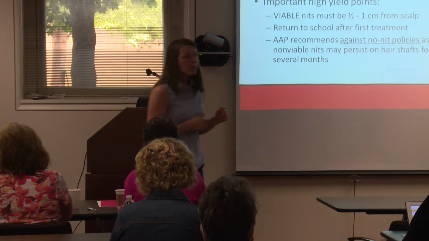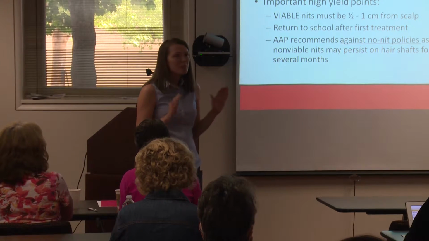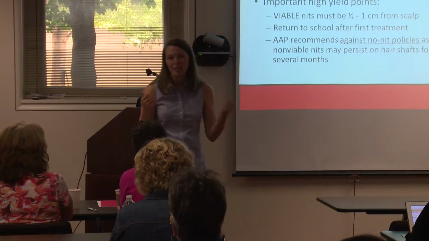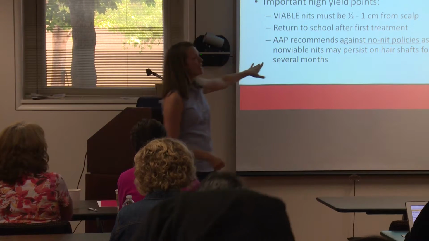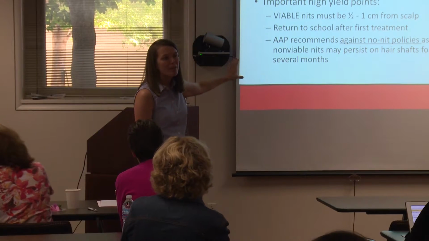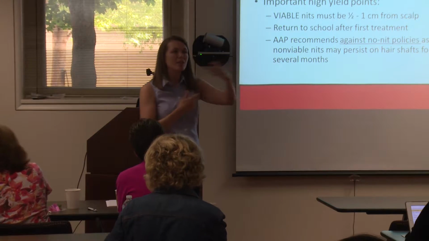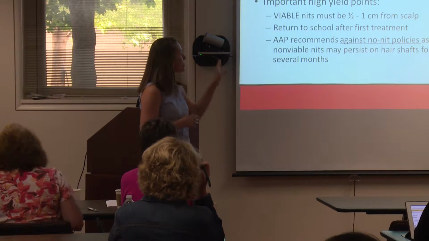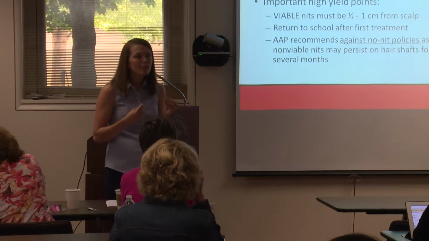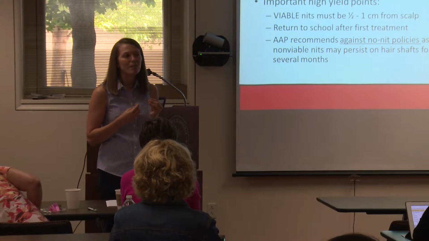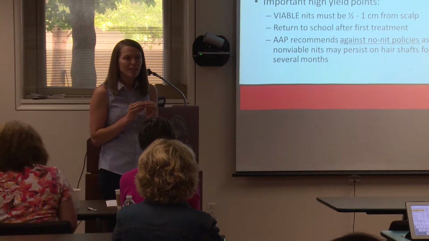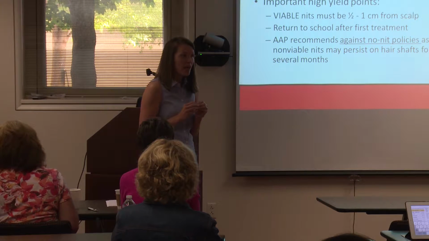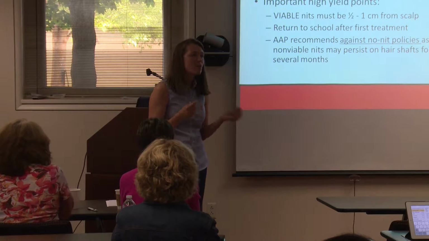So I'm not going to go through head lice, but I just want to make sure we have some high yield points that everybody agrees on, because these are things that I see and occasionally really want to communicate with the school back and forth. One of the most important things is to understand what a viable nit is. A viable nit means that it's alive and can hatch. A dead nit means that it's stuck there and you can see it, but it's not going to hatch and it's not going to cause any problem.